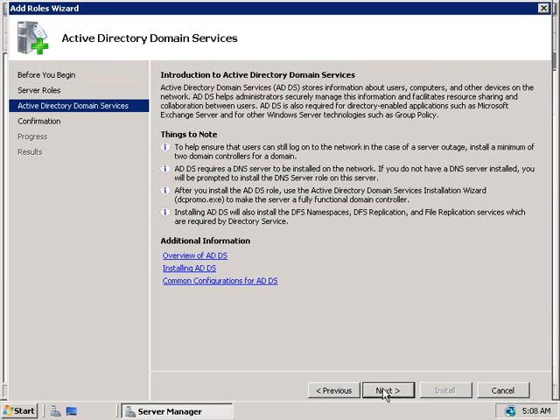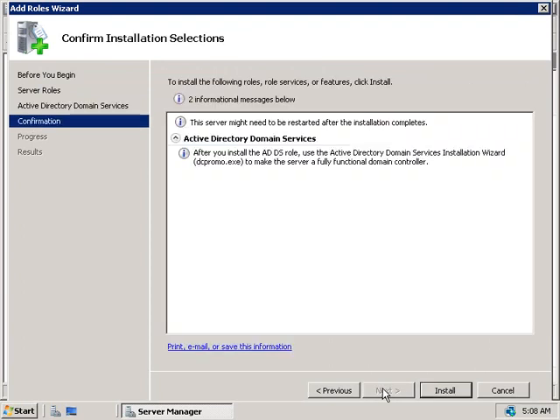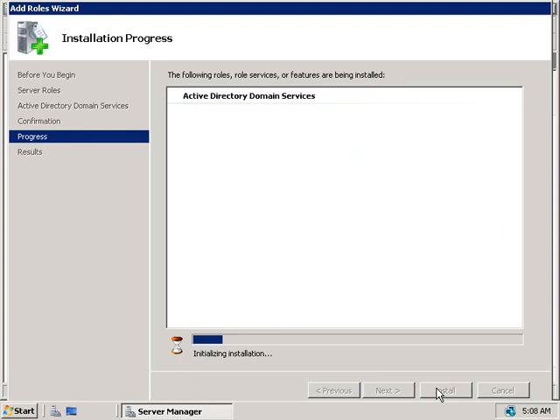And we'll get our little summary page telling us what Active Directory Domain Services is for. So let's just click next, and we'll get another message here telling us that we may need to restart our server after the installation of Active Directory is complete. And of course, like before, we're also going to need to run the DC promo tool after this wizard completes in order to finalize the installation of Active Directory. And we've seen this before, so we'll click on install, and then the Active Directory Domain Services role will begin installing. Now, like before, this is going to take a while, so we'll pause the video here and we'll return once the wizard's complete.